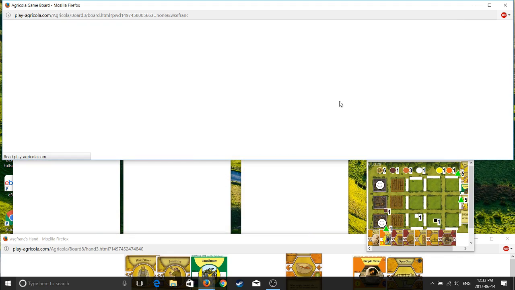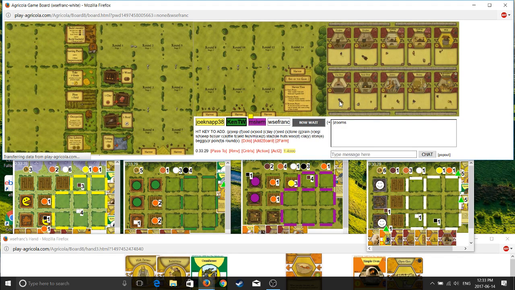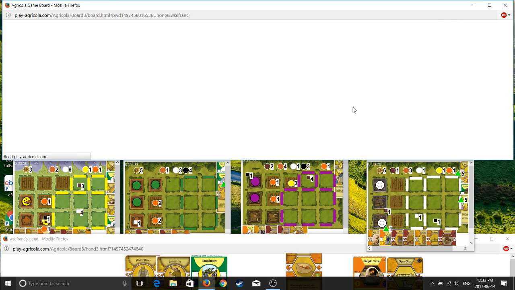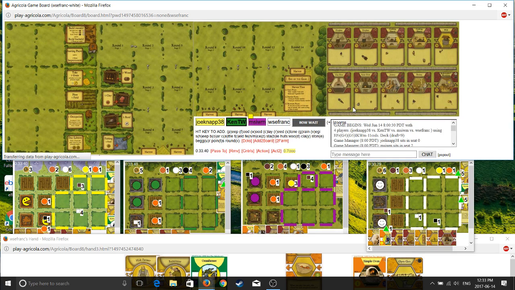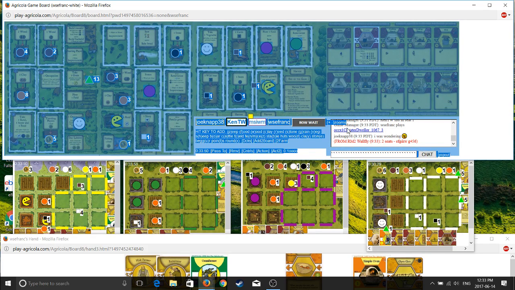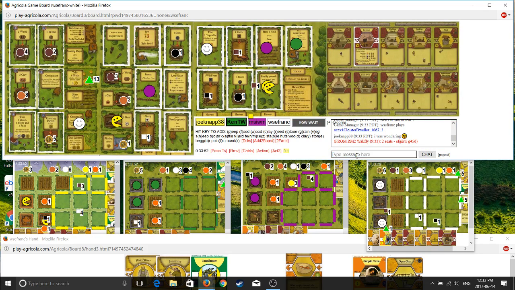There we go, 5 point Cloister Dweller. And then I'll aim for 8 clay with my next action for 3 points, and then Simple Oven with my last move, if it's available. Otherwise, 1 boar or 1 cattle are 1 point moves as well.